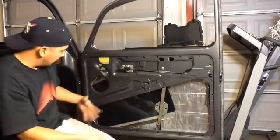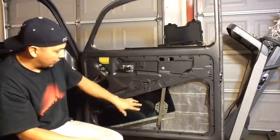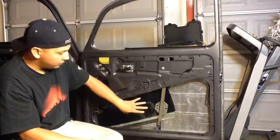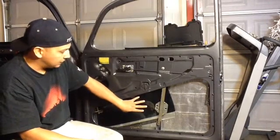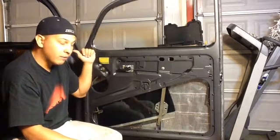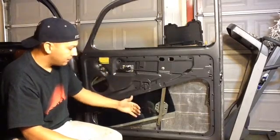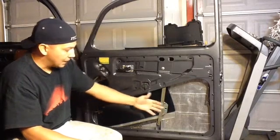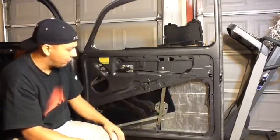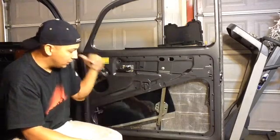One thing I did when I had the windows out, I went ahead and did some practicing of window tinting. But when I put the door together on the driver's side, the window was the last thing that I put in, and it scratched up the tint right off the window, so I'm going to have to re-tint that side.